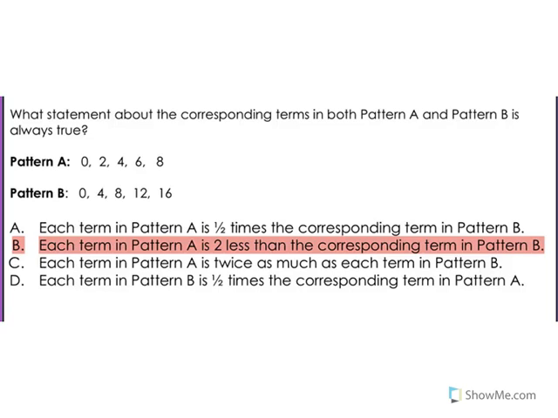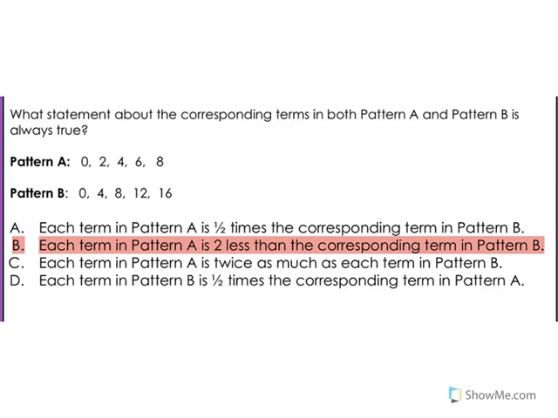Hey team, this is an exit ticket question we had yesterday. Let's first read and then we'll talk about the misconception many of us had. It says, what statement about the corresponding terms in both pattern A and pattern B is always true? First thing I want to talk about is what they mean by the corresponding terms.